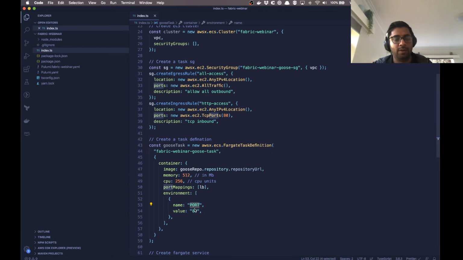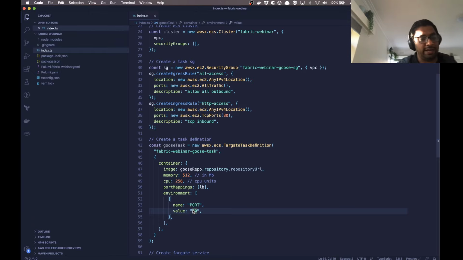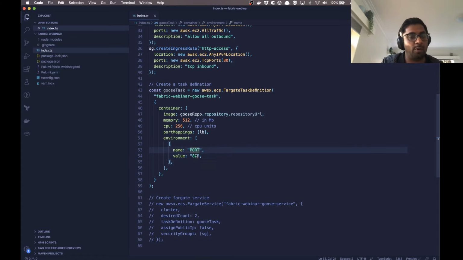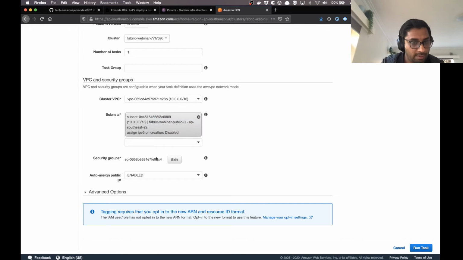Yeah, so this is fine. So if you remember, on my machine I ran the container, by default it runs on port 8083, but there is an environment variable which this container understands, which lets it change the port before it starts. So I've given it here, so it will run on port 80. I just wanted to make sure it is there. So this is fine. Assign public IP, yes, and let's say run task.